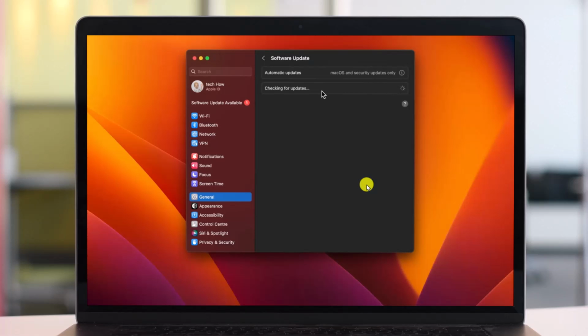If this doesn't help, the other thing you can try to do is to just check for updates. So open settings, go to general, go to software updates, check for updates. If there are updates, make sure to install it to the latest version. Hopefully one of these may have helped solve your problem.